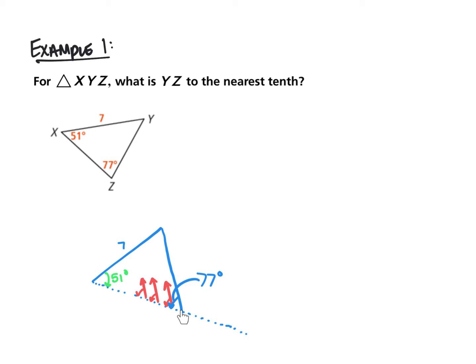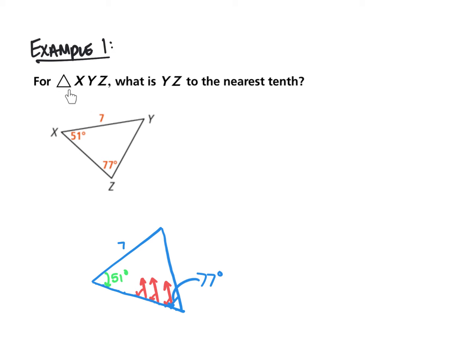And now that we've established where the vertex of the 77 degree angle will be, we can say, okay, now we know how long that side is going to be. So we can get rid of all this extra stuff down here, and that side would be like this. I just wanted to show you that with this information, that these two angles will be 51 and 77, and that this side over here will be 7, there's only going to be one triangle that you could create. I didn't make my triangle look quite like this one. I think my angle measures are a little bit off, but you get the idea. There's only one triangle that would have these measurements, and since that triangle is unique, that means there should only be one measurement for this side length and only technically one measurement for this side length here.